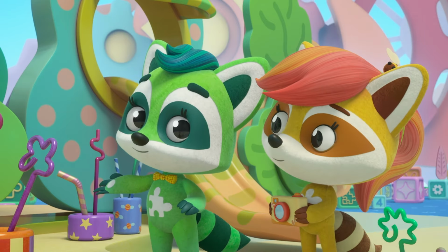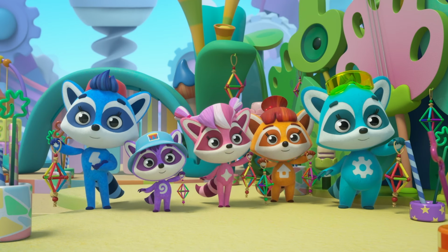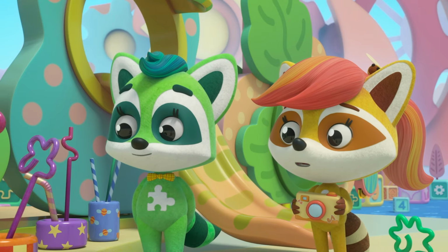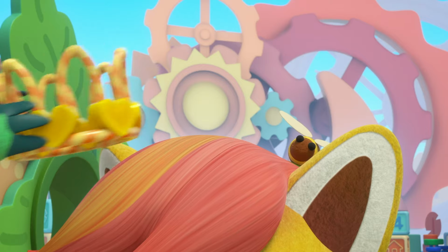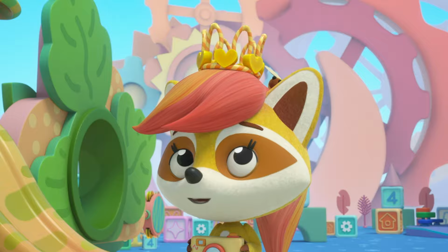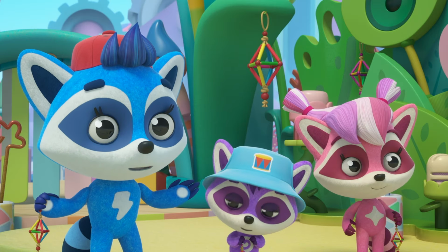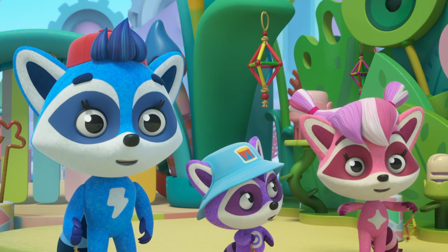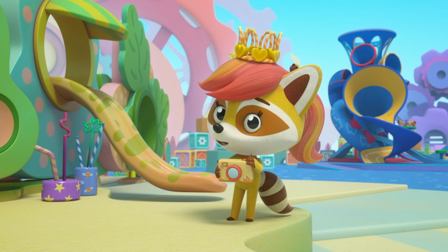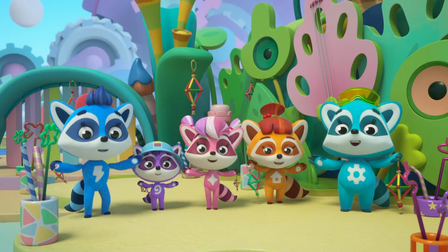Look, right here. Whoa. Surprise! Oh, wow. That's awesome. For you, Mimi. Aw, how lovely. Thank you, friends. I love surprises. Well, we're glad you like our strawful surprise. And now you've got the best straw garden in the whole world. Not to mention the best friends. Now we can all play here. Hooray!